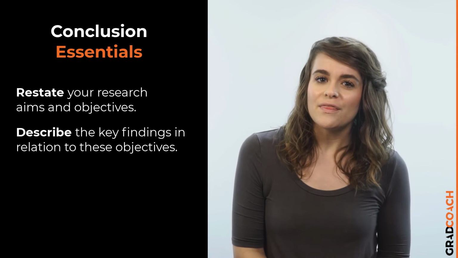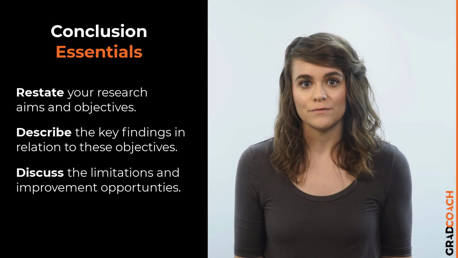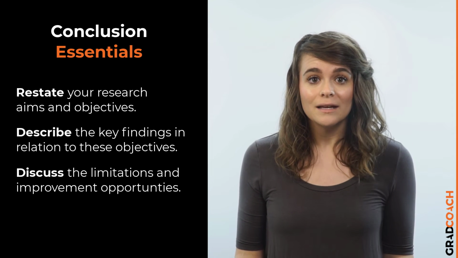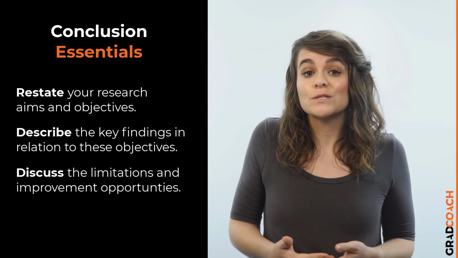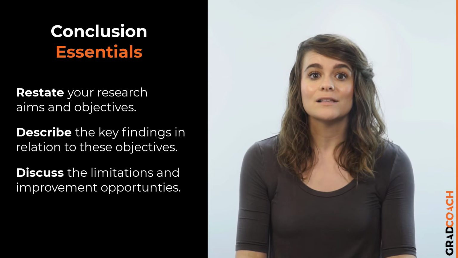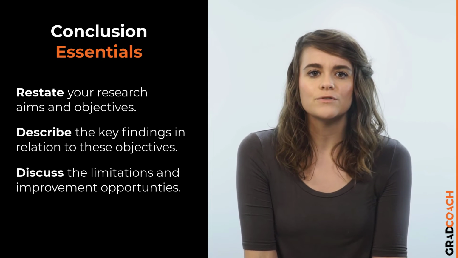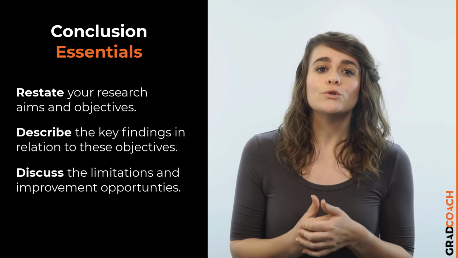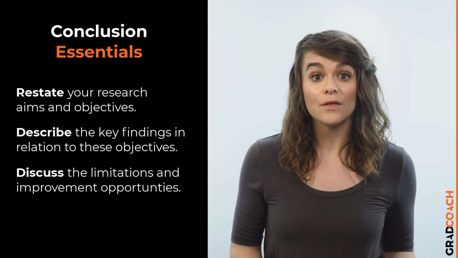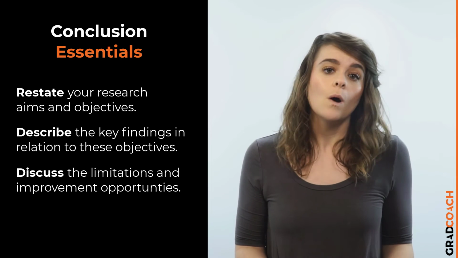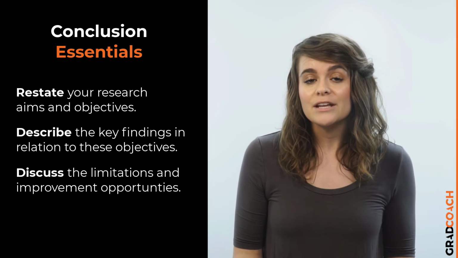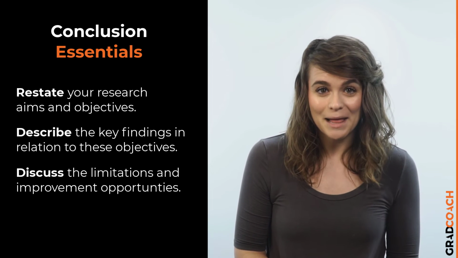Now, once you've done that, discuss the limitations of your research. What were the potential issues in your study? Perhaps your sample size was too small, or your data analysis wasn't sophisticated enough due to technology issues. Here, you should also give suggestions as to how the study could be improved and what other researchers could do to improve it, which is where the implications and recommendations come into play.